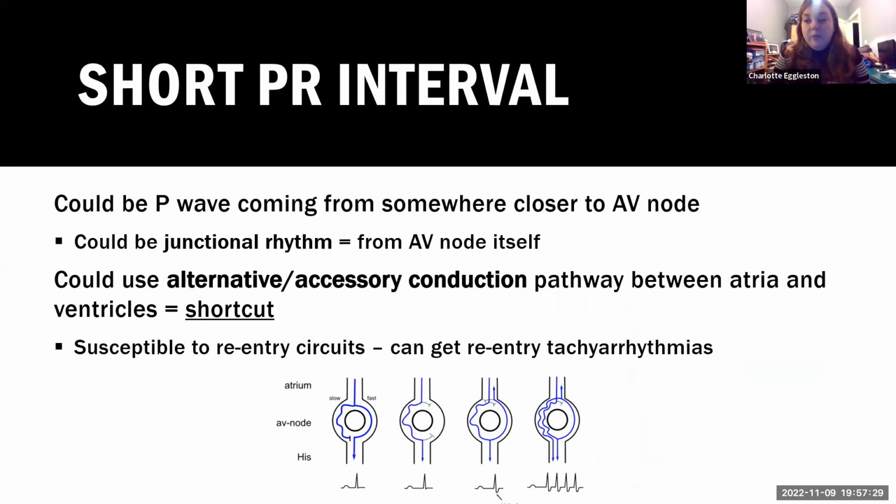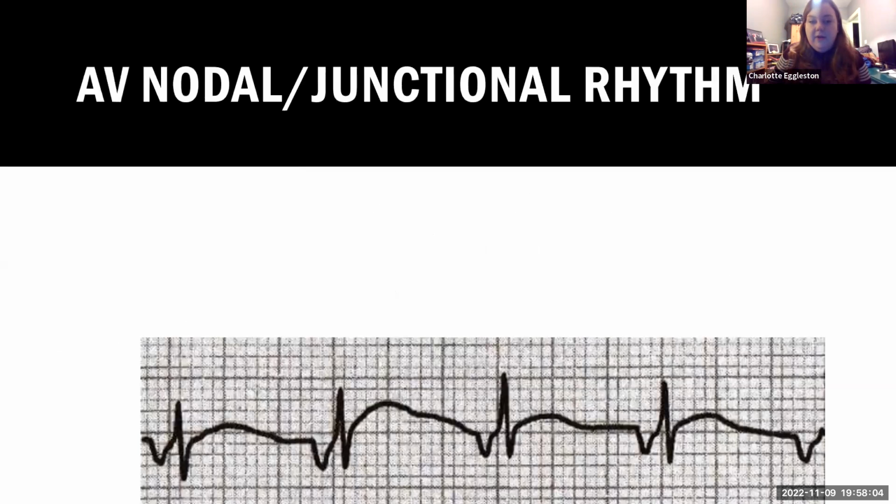So as well as the PR interval being long in our heart blocks, you can also have a short PR interval. This normally means that the P wave isn't coming from the sinoatrial node and effectively just hasn't travelled as far, so it's coming from nearer. It could have come from the AV node itself and travelled backwards, and you might get a backwards P wave, or effectively it's come from somewhere else in the atria that's closer, and it's had a bit of a shortcut. That could also mean that there's an accessory pathway, and we'll talk about Wolff-Parkinson-White in a second. Or the P wave has come from the ventricle itself and not the sinoatrial node, if that makes more sense.